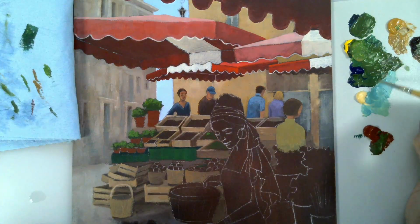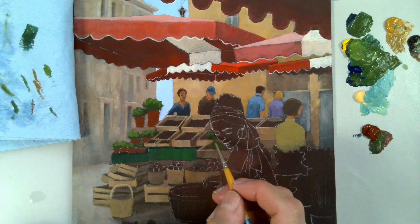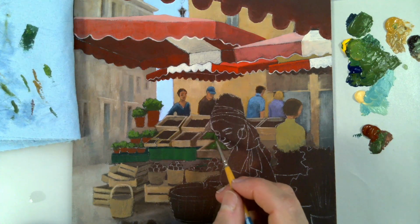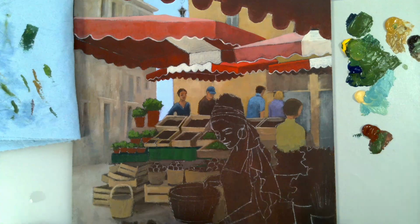That's too light. Again, I don't want it to take away from her. So I'm just going to put a hint of something, and let it dry.